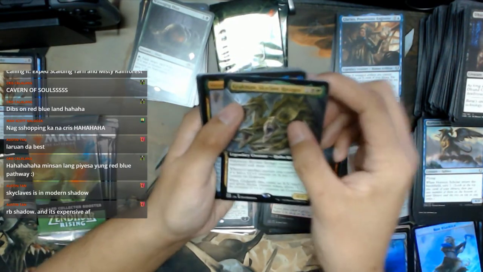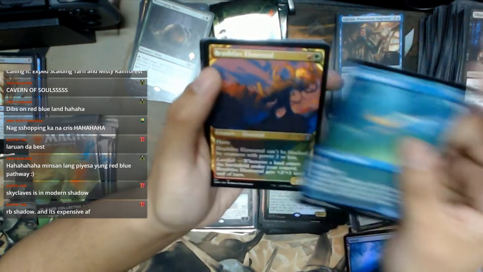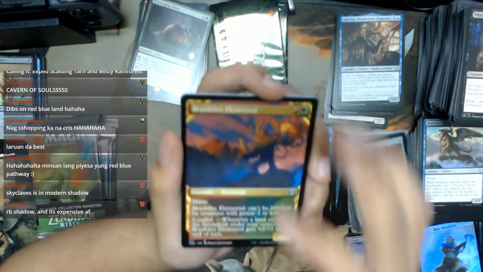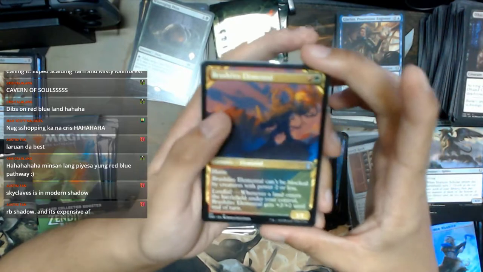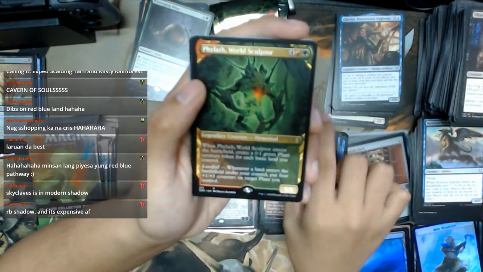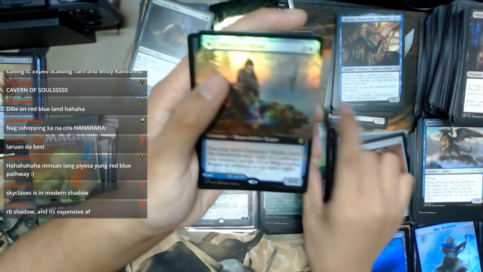Foil Island. Grackmaw. Skyclave Squid. Brushfire Elemental. I really love this for draft. I won my first 7-win draft game in Arena using this card. Phylath, World Sculptor. Skyclave Pickaxe. And a Glasspool Mimic to end the pack.